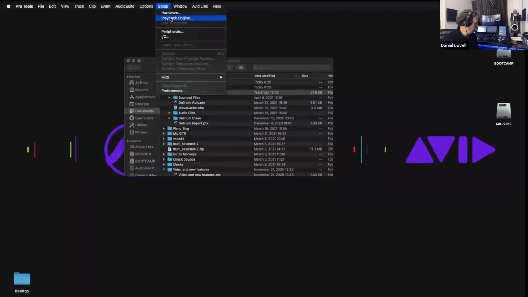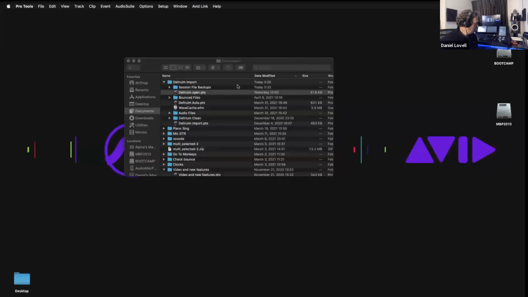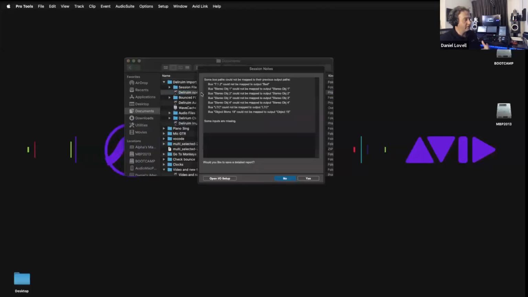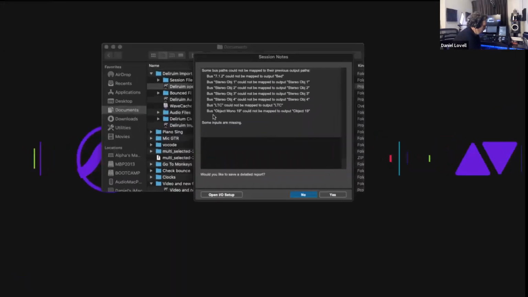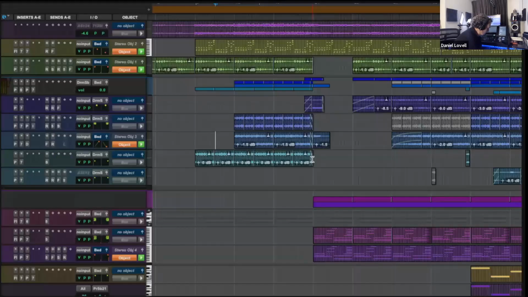And if we look at the playback engine, you can see I'm just using the built-in output, so that could be headphones or a laptop speaker. Now I'm going to open exactly the same session that I just opened on my computer with the renderer and everything connected. Now Pro Tools is going to be smart enough to tell me, well, you've got all these mapped items, these beds and these objects, but there's no renderer attached. Well, the cool thing is I can say, well, that's fine, thanks very much.